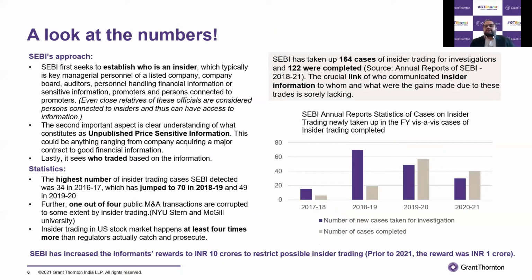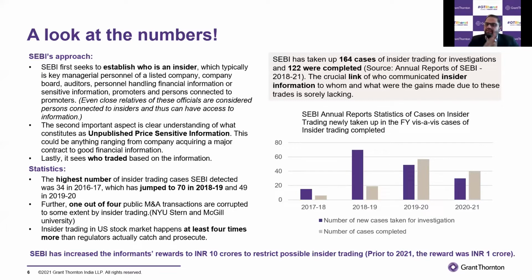Now let's look at the numbers. As I said, SEBI has made some interesting moves and a lot of changes over the last 2 to 3 years. Now let's look at the regulator's approach. First, the first port of call, SEBI seeks to establish who is an insider, who typically would be the KMPs, company board, auditors, persons handling financial information, sensitive information, and even close relatives of them. The second is to understand what really is UPSI, unpublished price sensitive information.